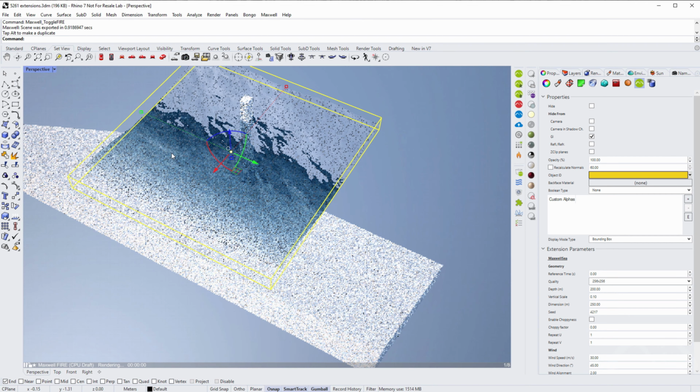Okay, let's also add the Maxwell Volumetrics. In the same way as the Maxwell Sea, you will find its properties in the Object Properties panel, Maxwell section. And okay, here we have the default volumetric type, which is constant. It's very simple. You just have a control for its density, and you can apply your own material if you want.